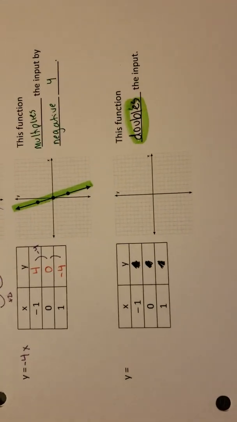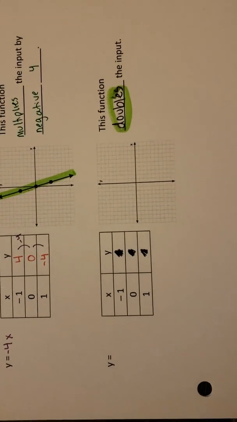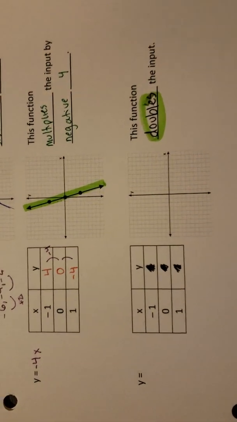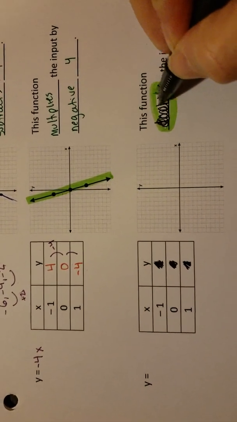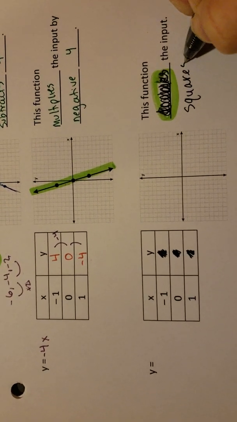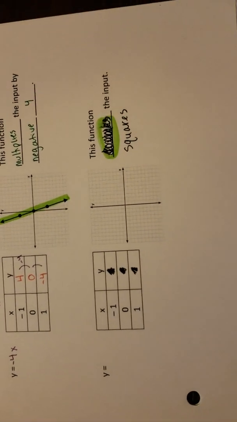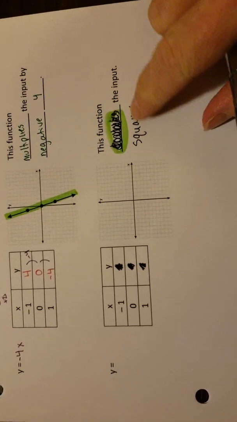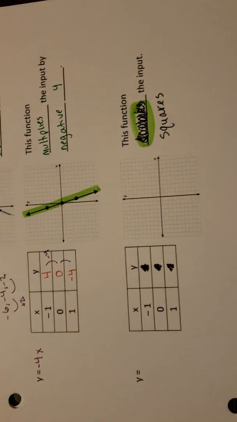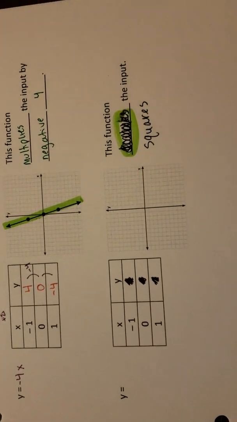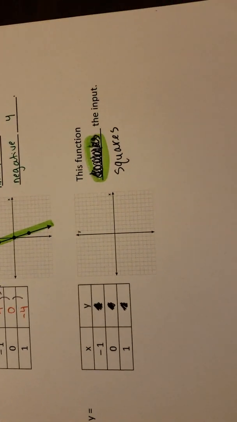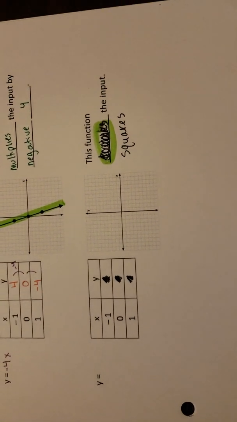And now, just to keep things interesting, we have a different kind of equation that we haven't seen so far. This function, did not mean to say doubles, squares. Now we have a different kind of function. Squares the inputs. This was meant to be filled in on your worksheet like so, and this information wasn't supposed to be there. If you were in my class, you got a goofed up notes page. If you are doing this after the fact, you should have a nice new corrected one.